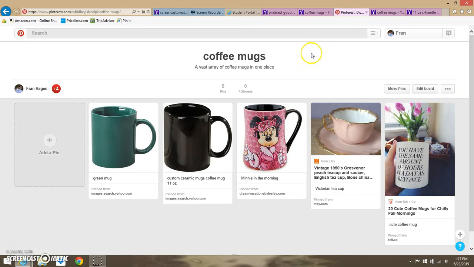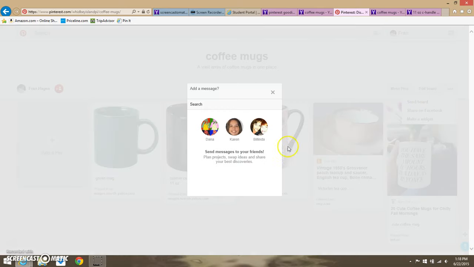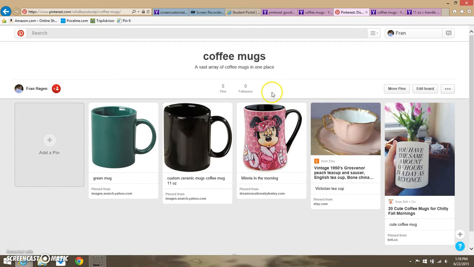Another really great feature is, again, when you're in your little profile area here, you see this little tab with the three dots. If you click on that, you can actually share your pictures onto Facebook for someone who does not have Pinterest or does not follow Pinterest. It's a really great way to get your ideas out to other people. You can even send it to a different board, and that would be a friend's board. So if somebody else you know has a board, you can do a collaboration project. You can give them ideas. You can send whatever you want to somebody else's board.